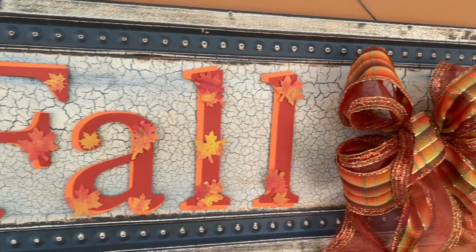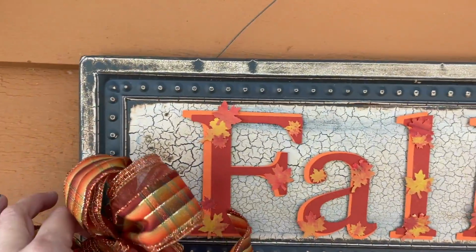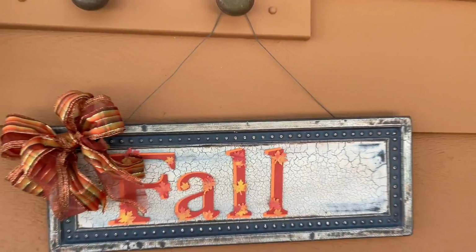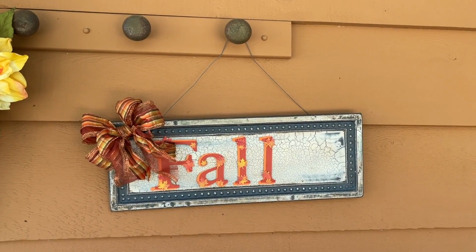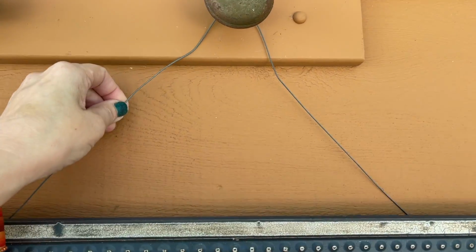And my bow is such a fun idea, but I didn't like where it was. So I stuck it on the other side to hide a little patch where I had used some antiquing gel, and I just didn't like how it turned out. The baling wire that I used to hang it is really great because that way I can bend it in order to get it balanced. I also have chain, and I may switch it out later.